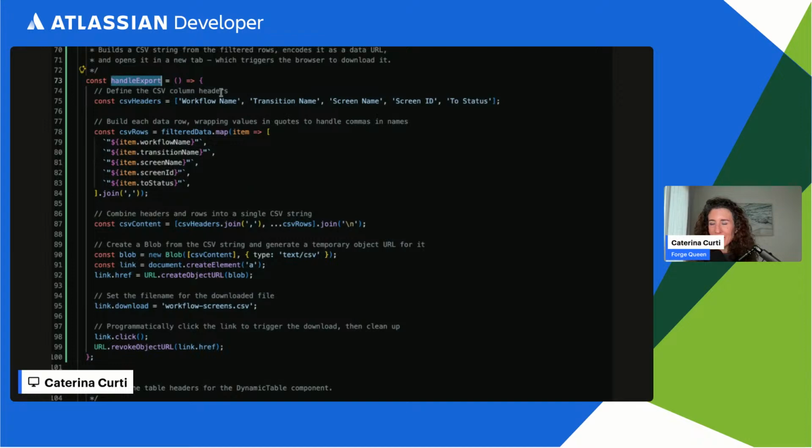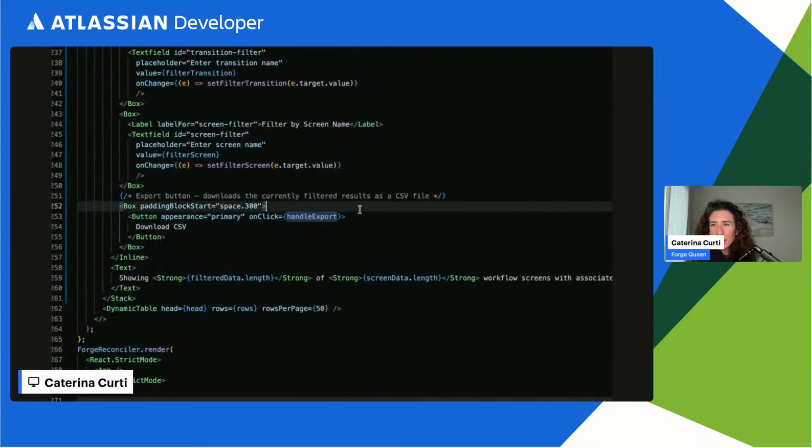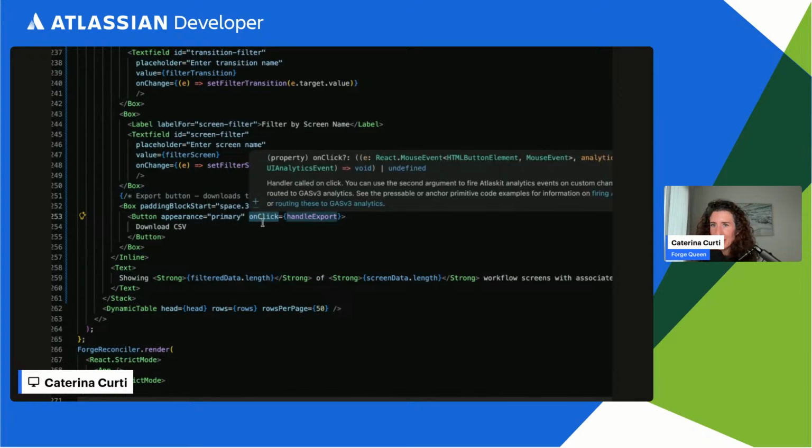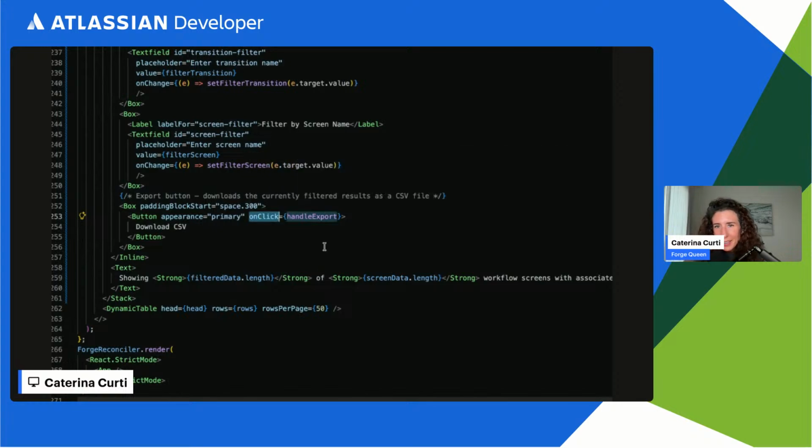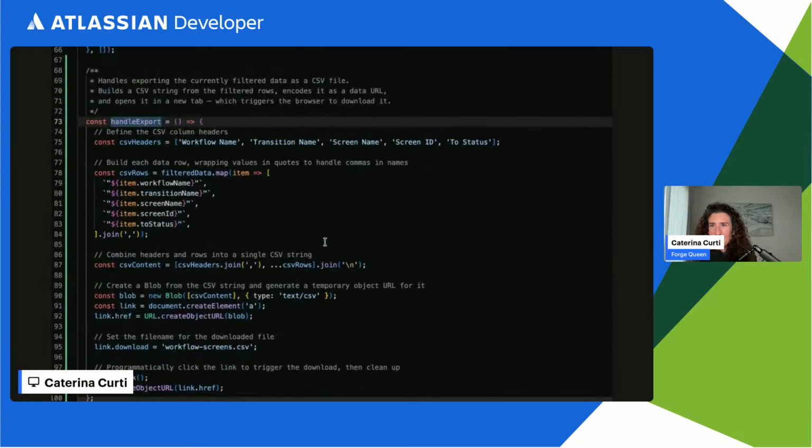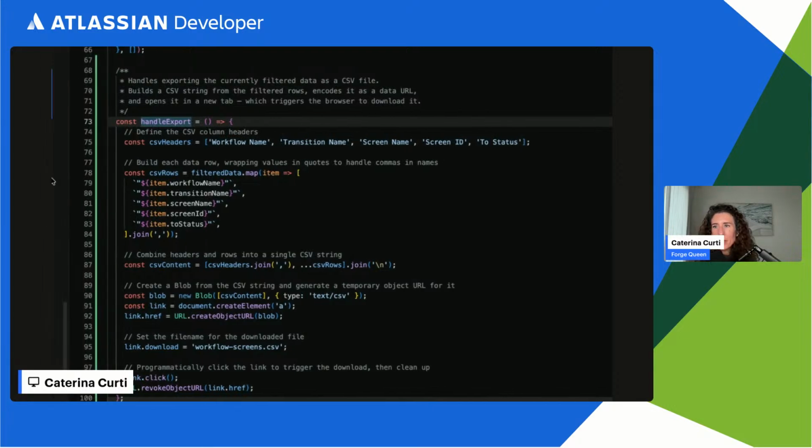Yes, so handle export is here, and if we go here, the button didn't change, and it's still defined on the on-click functionality. So on the on-click props here. So this is all the same as it was earlier. So let me bring up the function here. Cool.